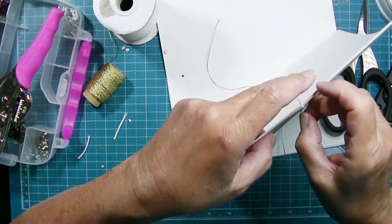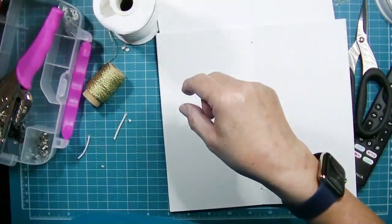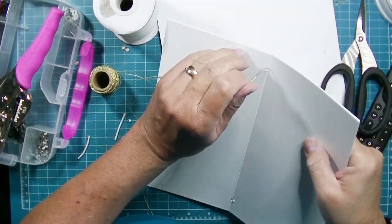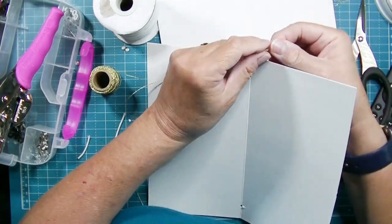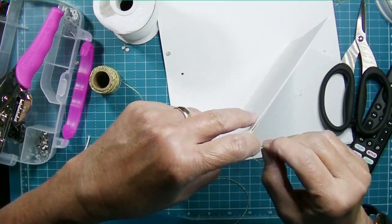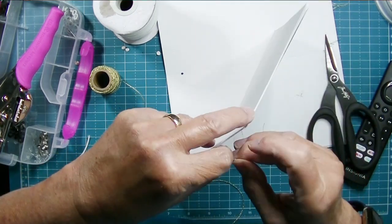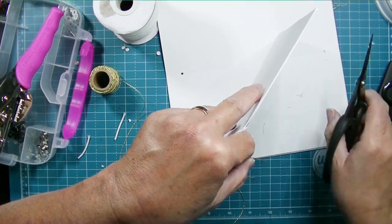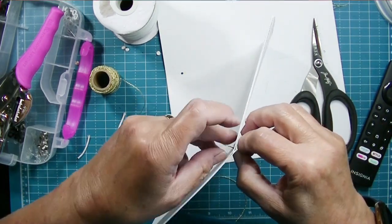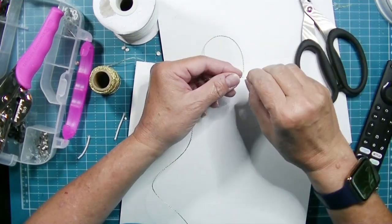Now to bind my signatures together, I have 6 pieces of cardstock together. And you could use regular copy paper. Nick the Booksmith uses all different kinds of papers and mixes and matches, and it's really fun, but my mother's not making an art journal, so I thought this would be good paper for her. Probably the lighter copy paper would have been better, but I don't know why I grabbed this. It's just habit. I like using cardstock in the mini books I make because I tend to attach pictures, and she may very well do that.